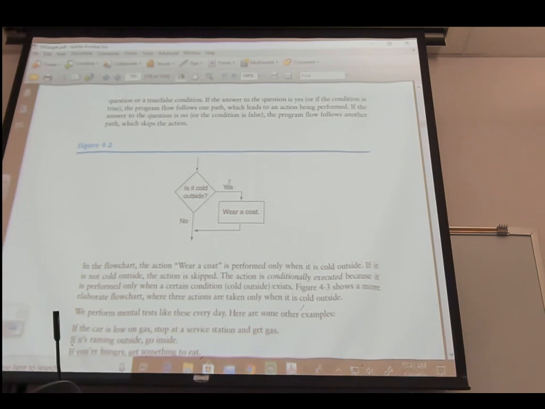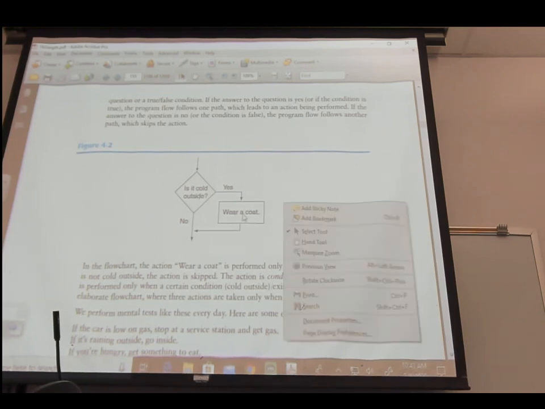If yes, wear a coat. If no, just continue on with your normal day. So that's what this is showing you. If it's not cold, you're going to skip this process. So we may be skipping statements based upon values in our program.